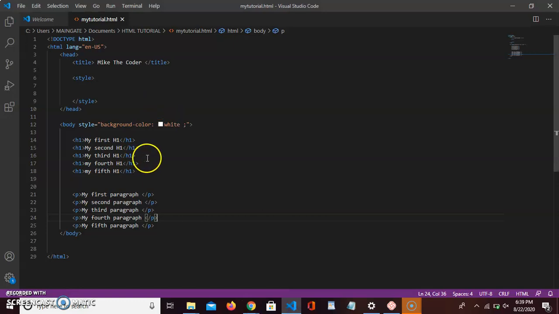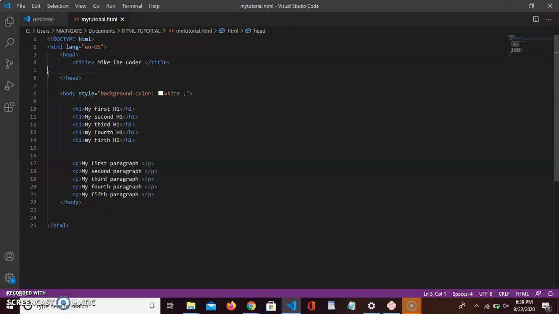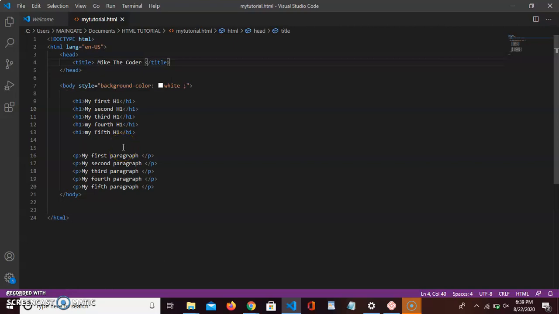So what I want us to do right now is let's assume we don't have the internal CSS, which is the style tag in between the head. Imagine we want to give H1 the color of red. We want to make the color of these five H1 red, the text color should be red.